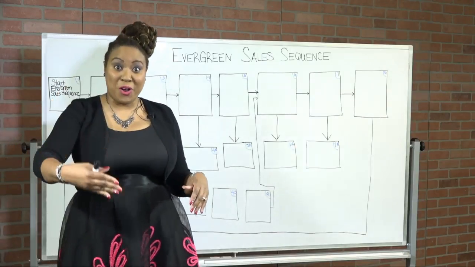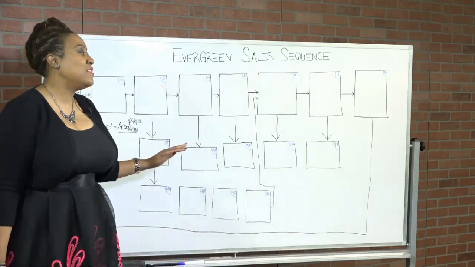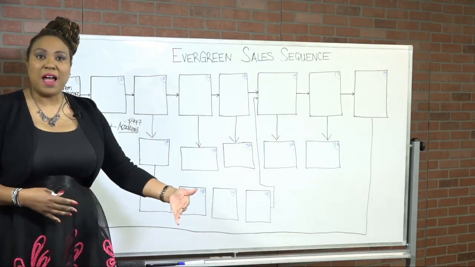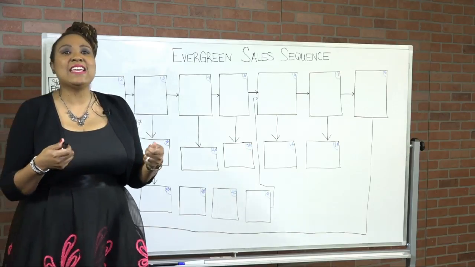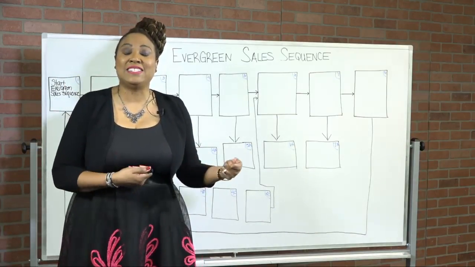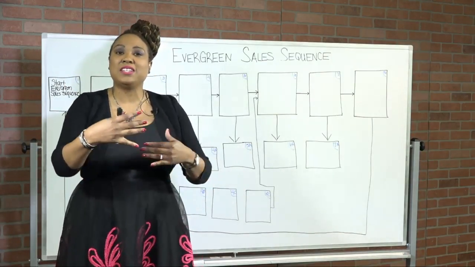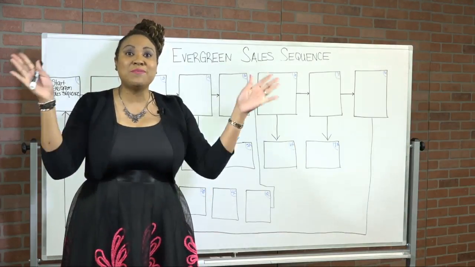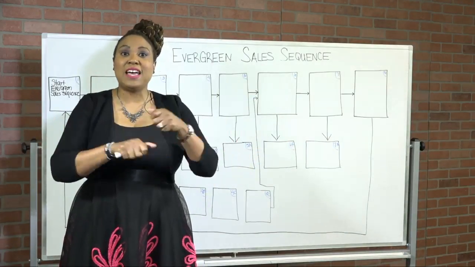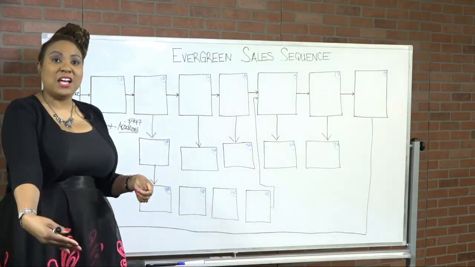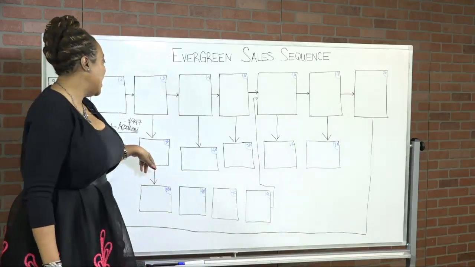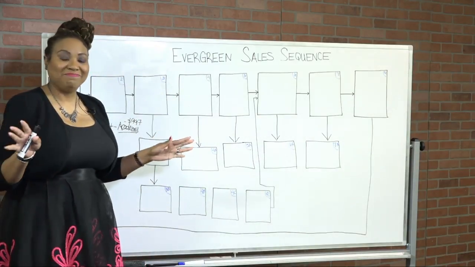This is part of the working session. So I'm just giving you some examples to show you the process, but what is that initial product? What is that thing that gets people to make a buying decision? Because there has to be an exchange. There has to be a monetary exchange to work with you. It doesn't have to be $1 million, but there has to be that exchange. So what is that entry level where people take their first step to work with you? I want you to write that down, whatever it is.